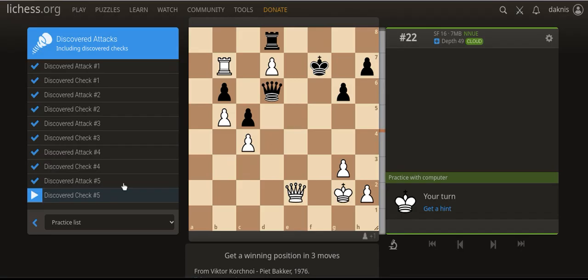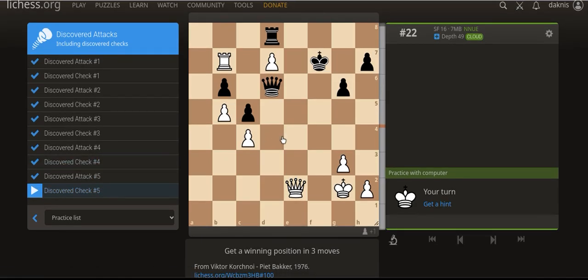Let's see. Alright, this is our last one. Winning position in 3 moves. Okay, we are white. We've got a king, queen, 2, 3, 4, 5 pawns, a rook. Let's see. Alright, first impression, could always just go for a check, in either of these 2 places, put pressure on the king.